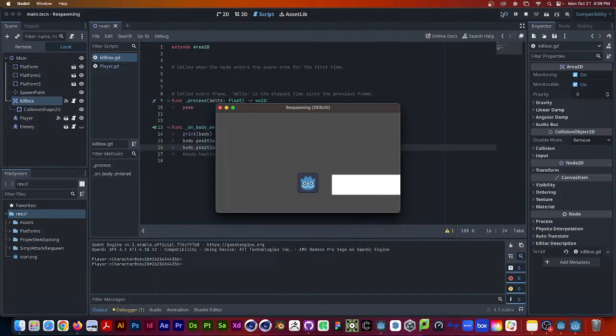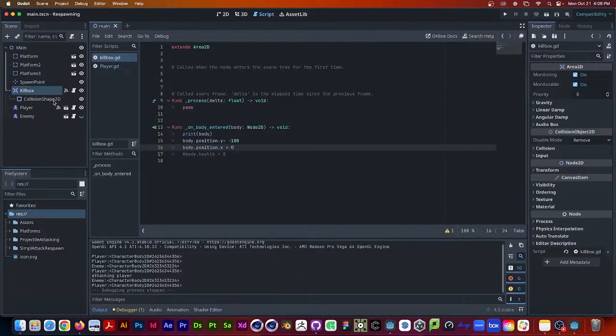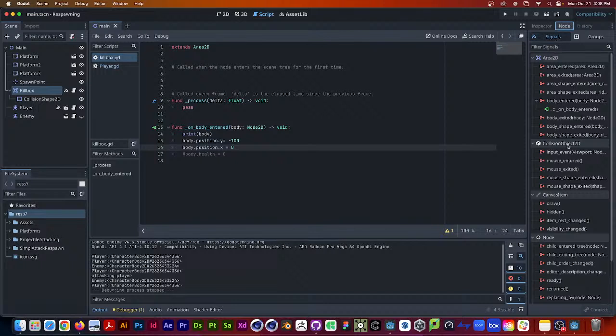It's kind of really weird, but what's important to know how this works is this signal, this Area2D, this is the real magic. The Area2D has all of these built-in signals that tell when certain events happen. And this is telling when a body enters the Area2D, and it's giving you access to that body as an argument of the callback function. So basically the body here is whatever body that enters the area, and then you can do stuff to that body the same way you do stuff to any other nodes. Okay?